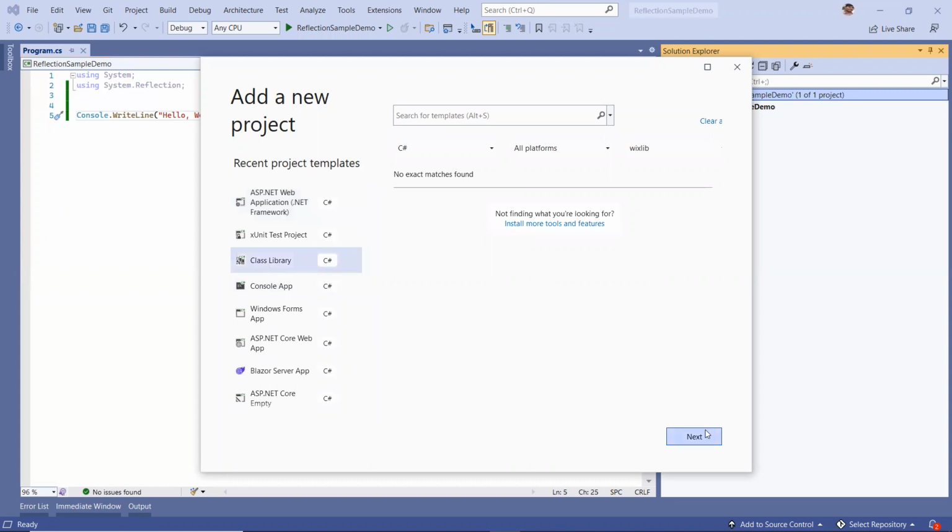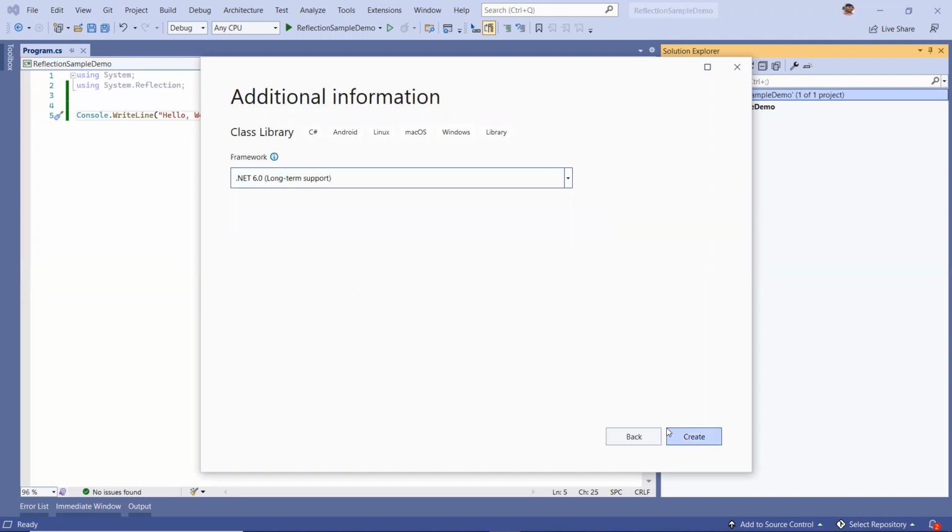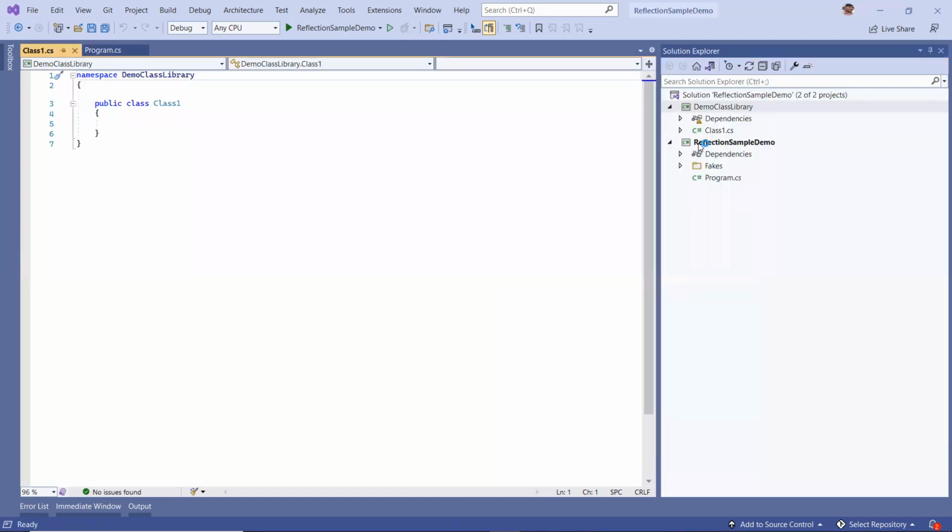I'll click on next, and you can leave the name as it is, or if you want to give any name, you can give it Demo Class Library. That's fine. Click on next, choose the same framework here, and click on create. Then it creates a class with Class1.cs.